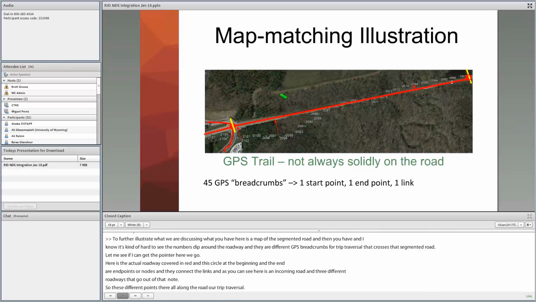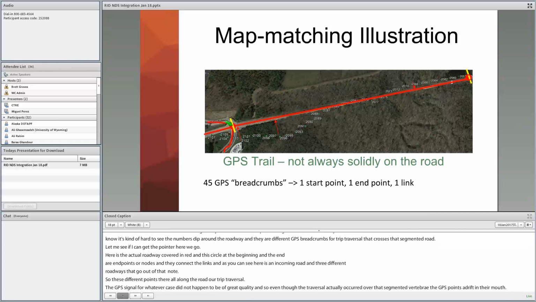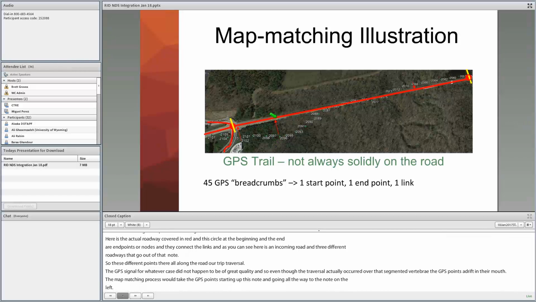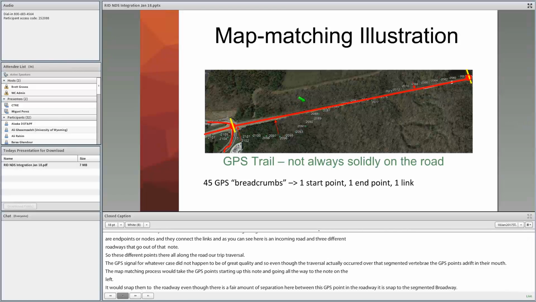Even though there's a fair amount of separation between this GPS point and the roadway, it will snap to that segment. That corrects the error to some extent, but it also reduces the dimensionality of the database. As it says at the bottom of the slide, 45 different GPS breadcrumbs end up becoming one link, one start point, and one end point in terms of the time series data. Because of that dimensionality reduction, it makes searches a whole lot easier.